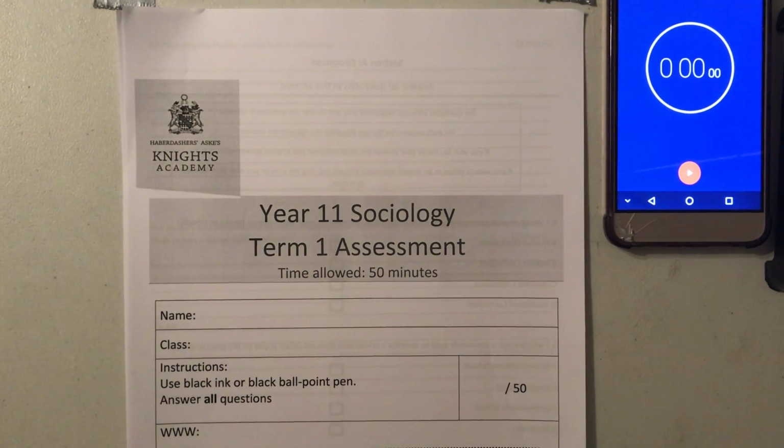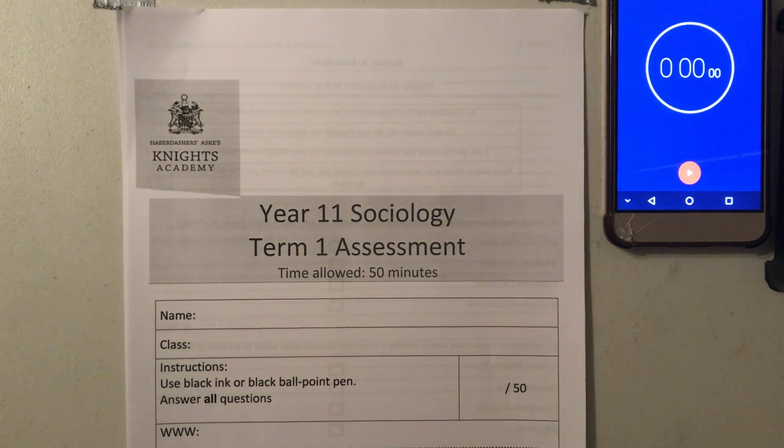I'm going to be doing the exam paper from the back, so I will be doing the high tariff questions first. That's the questions that are worth the most marks, so hopefully I'll put the most effort into gaining the most marks, and if I make any mistakes with my timings, it will only affect the short answer questions, not the long answer questions.